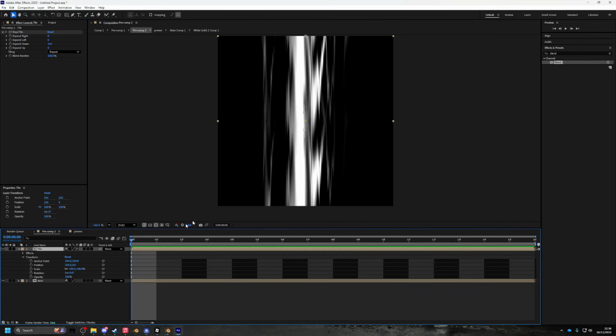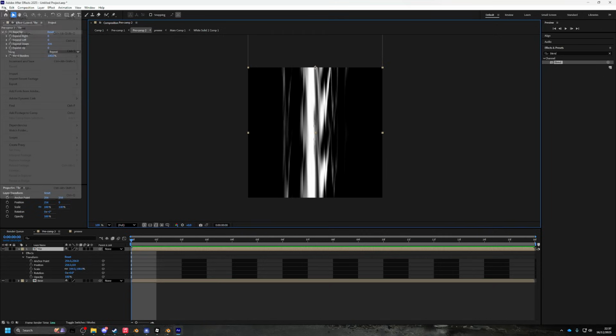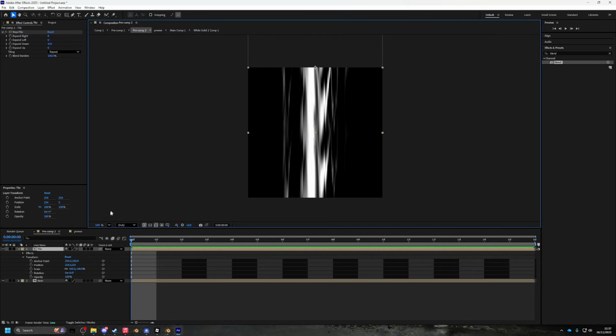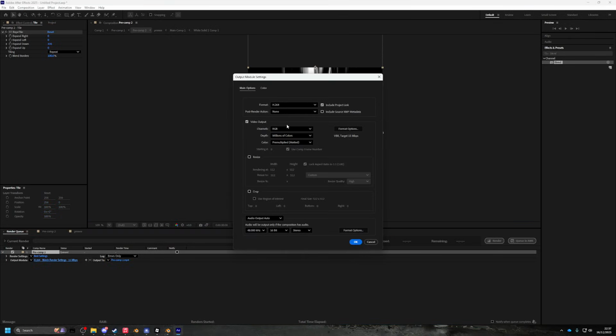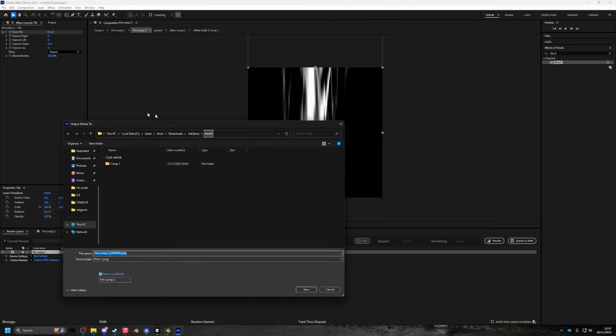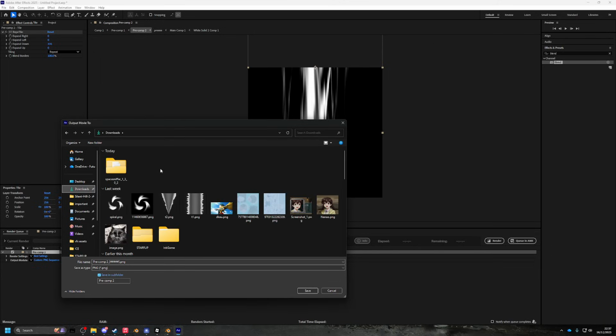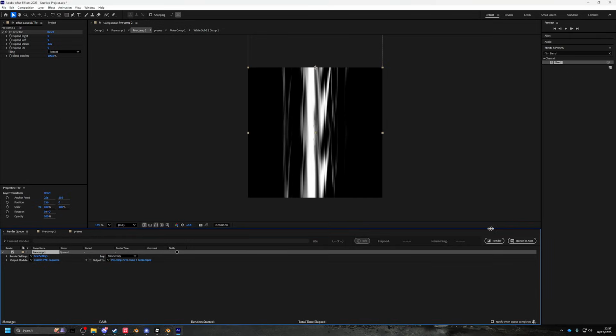So yeah, once we have the texture, we're going to export this. We're going to do export, add to render queue, change this to RGB. Oh, hold on. Change this from H.264 to PNG sequence, and this to RGB plus alpha. Okay. And just save it wherever you want. I'm gonna put it right here. We'll call this beam. No, not beam. Mesh flip test. That's what it is. We'll save that there.